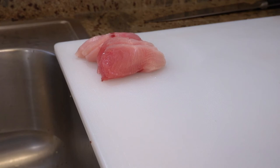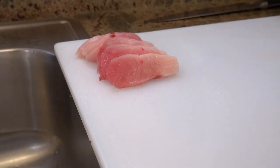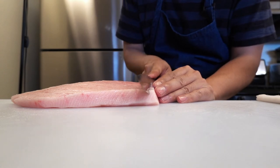Keep all the slices nicely on the cutting board. I always make sure all the front sides are facing the same direction so I don't get confused when I make sushi. And when I cut the tall part like this one, I stand the blade up — it's almost vertical.